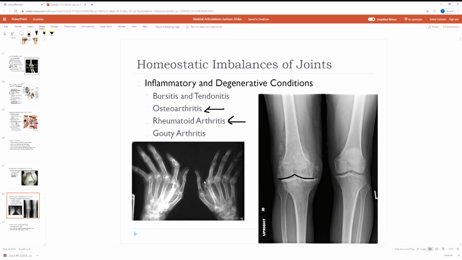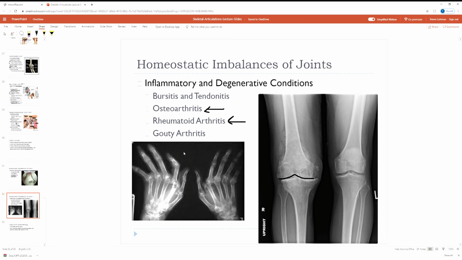This is incredibly painful. All of this, everything on this list, is incredibly painful, but rheumatoid arthritis in particular is a very painful disease process. Eventually your body will just fuse that joint, because the inflammation has gone on for so long and the pain has gone on for so long, your body will actually just ossify that joint. So this is the one you definitely don't want to get out of the 4, although you'd probably like to avoid all of them. This is most commonly diagnosed in a 30 to 50-year-old female.